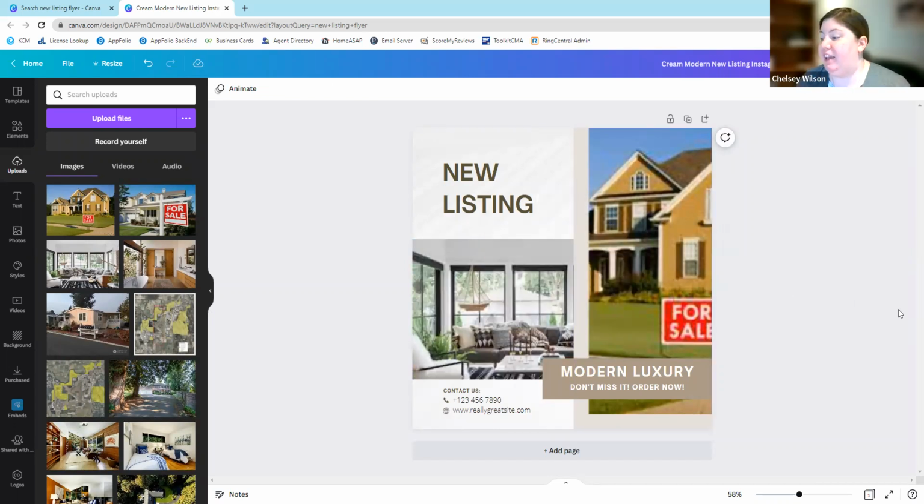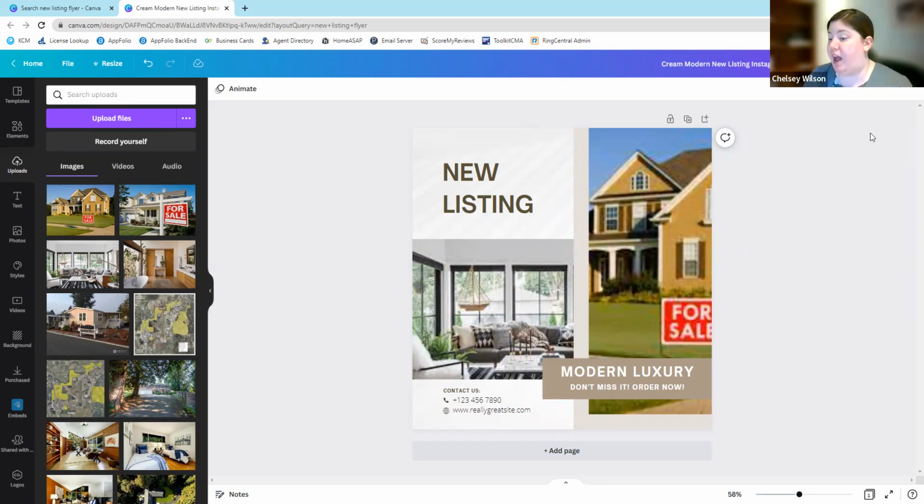Now, so this is your flyer. You've filled it out, you have everything on here, you like the way it looks, and you want to print this out as a flyer, or make it a newsletter size, or make it for social media. Right now, we have it set up. This flyer is actually an Instagram post size flyer. So if you were to share this to Instagram, it does meet the dimensions required for posting photos to Instagram.